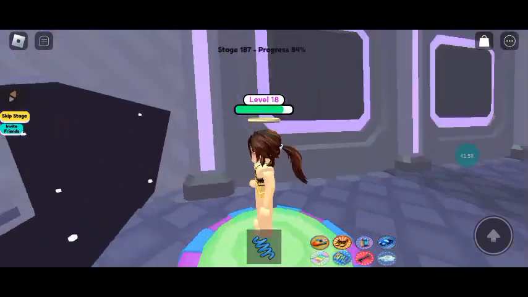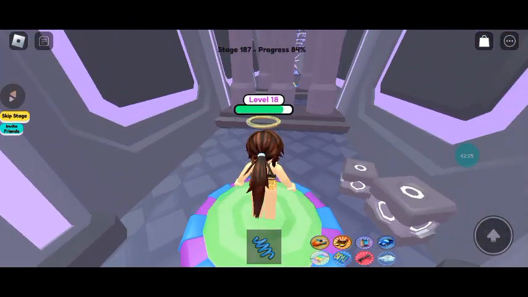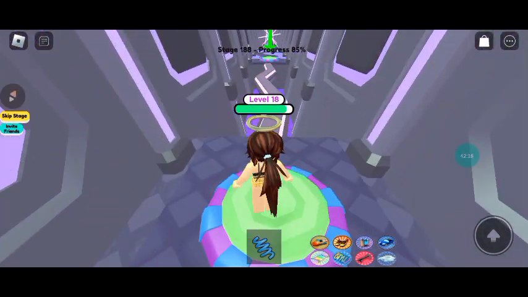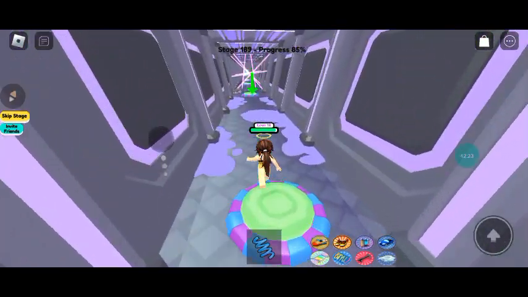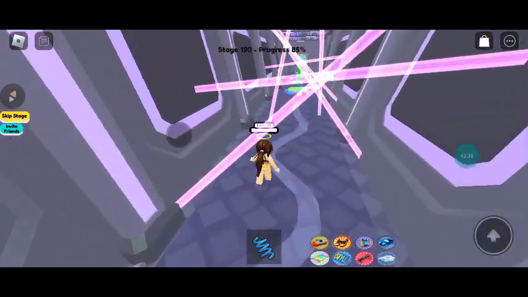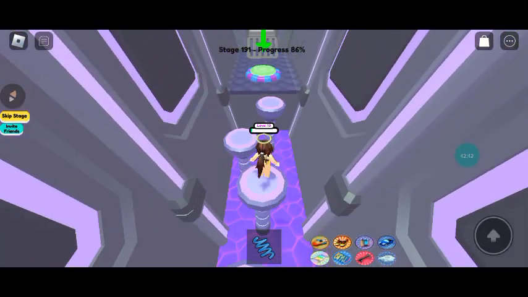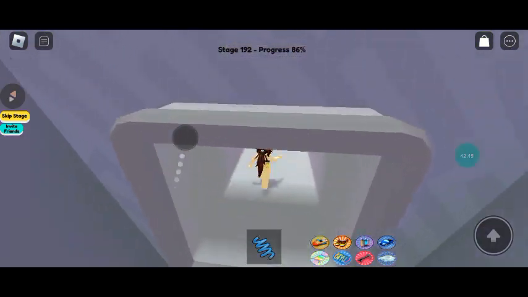What? I don't even know what this is. What? Is something going to fall? Okay, then. Avoid the lasers. Jump on these weird things. And go through this vent.